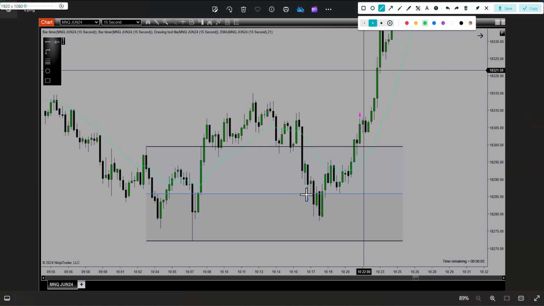So I took the trade from the 50%. We have also this unmitigated zone. This is the SNDR here. I took it from the 50%, my stop loss below this one. So I know if price wants to continue higher, it should not break this low right here. We have a sweep and then breaking higher.